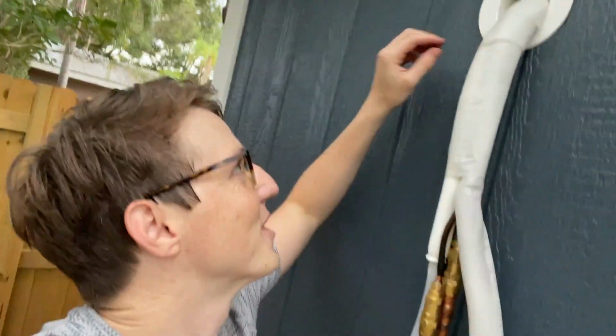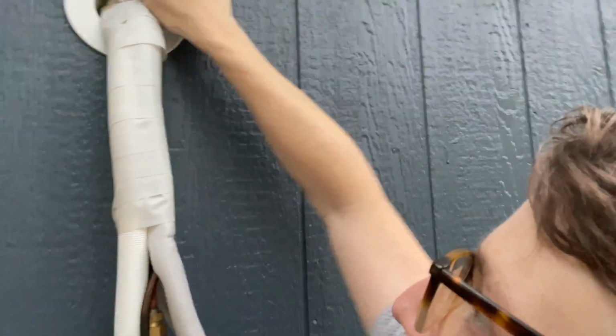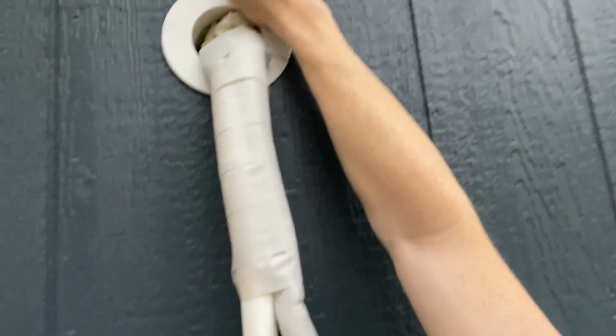Alright, so I forgot to put the end cap piece here before I hooked up all the hoses. So let me show you a quick trick that I did. Essentially, I took my razor and I cut it all the way through. That way I could wrap it around the hoses. And then I just twisted it so it's hidden by the hose and pushed in.